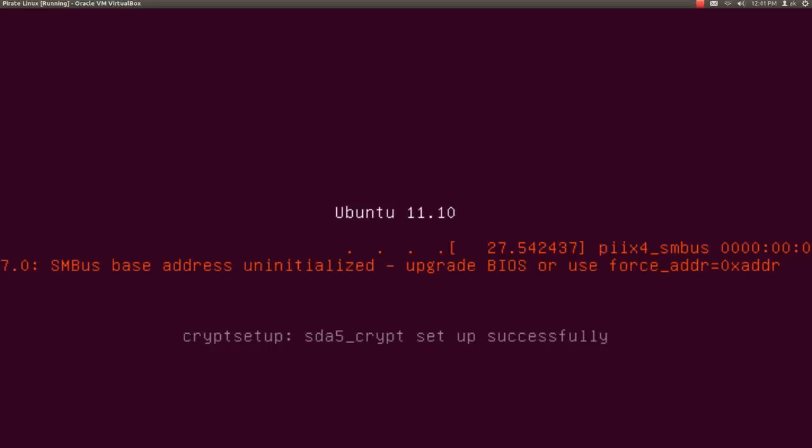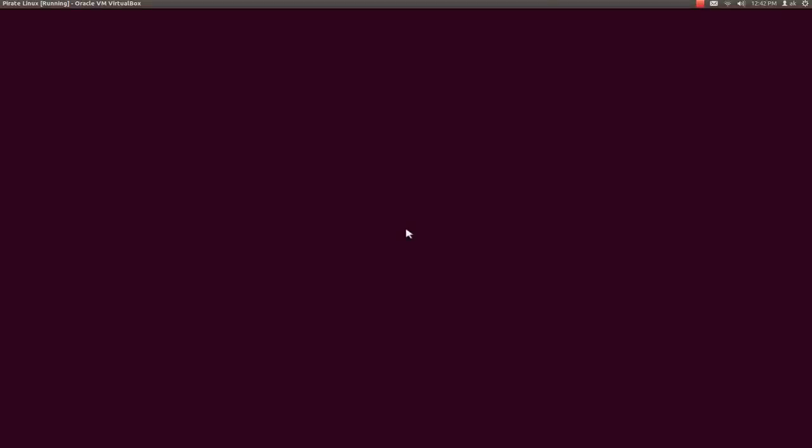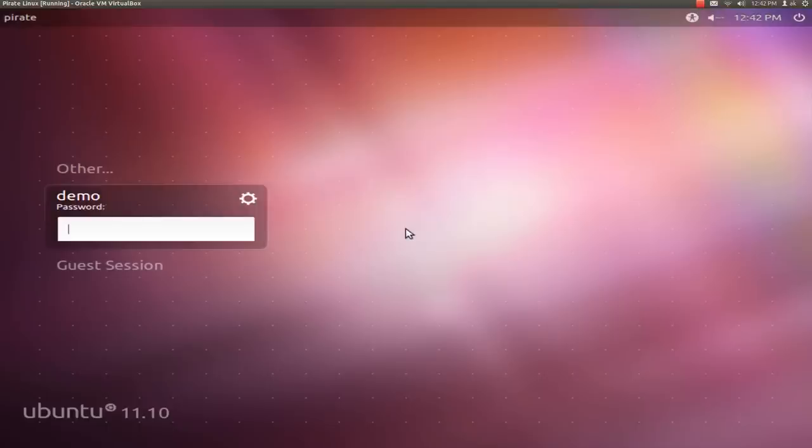You might get a nicer screen on a real machine. I don't know, the virtual machine gives me kind of bad visuals. But okay, it's starting up. So here's the login screen. Put your password for your account.